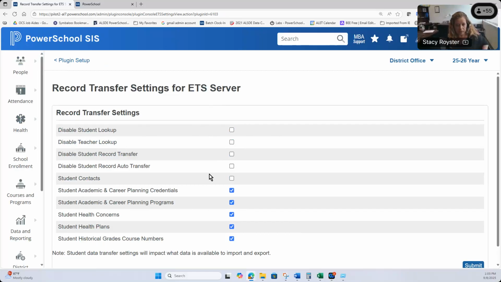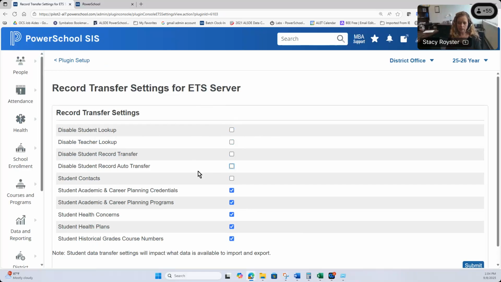So what's the difference in this? When you enroll a student into PowerSchool from another district in the state of Alabama, provided they're not an E99 status, they've already been released from the other district and they come fully into your district, then you're going to immediately get their grades, a lot of their compliance screens, their demographics, things such as that automatically, unless you check this box right here that says to disable that auto transfer.